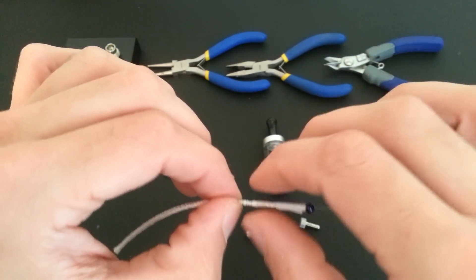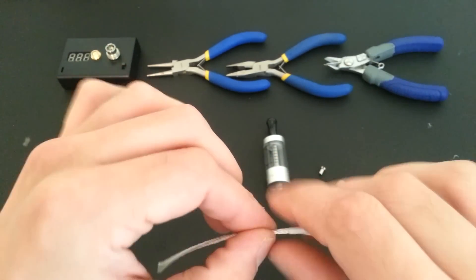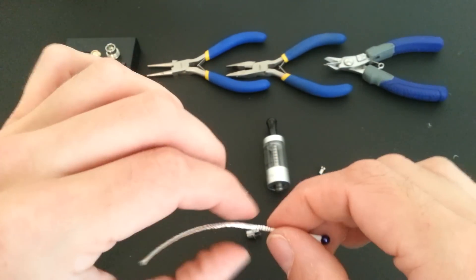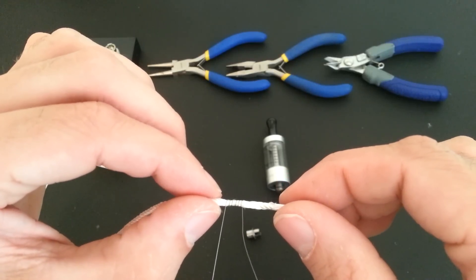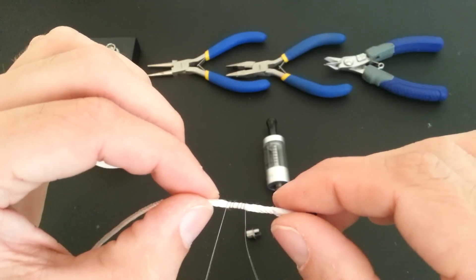If these are too far apart, too close together, don't worry, we can tweak that later. Right now let's just focus on getting a nice base to start with. And that's pretty much about what it should look like. Maybe a little bit more separated, but again we can tweak that later.